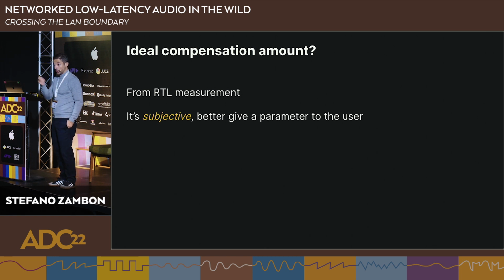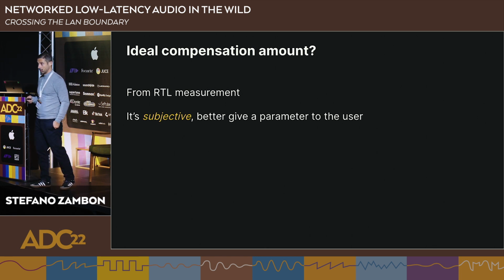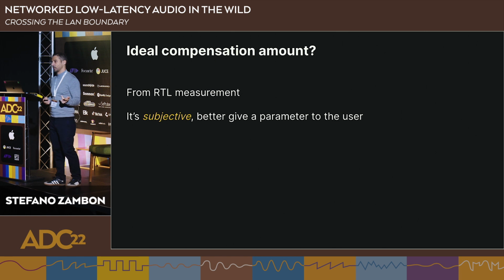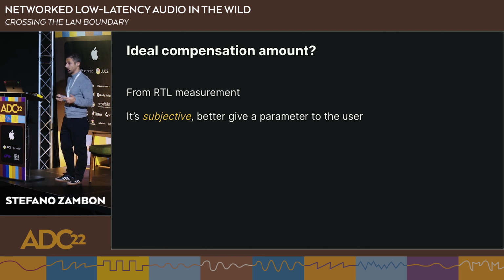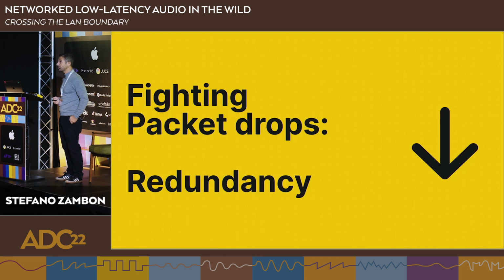So how much should this delay be? Well, we can measure it, right? We can measure the latency, so we can match things so that it can happen exactly at the same time. We actually found out it's a very personal matter, because some musicians, like singers, don't like monitoring delay at all. Other musicians do want it. A continuous slider works pretty well, and you can also do fancier things than just a delay, do some signal processing there, but that's the idea.